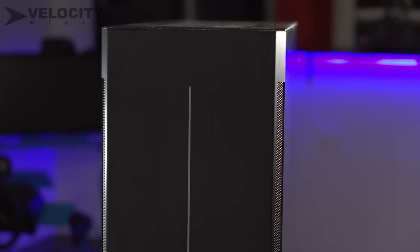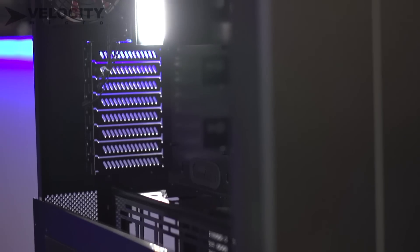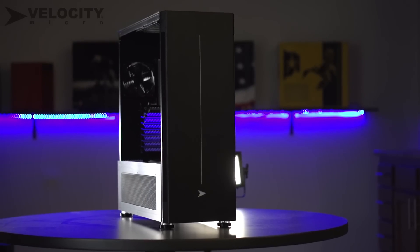What kind of chassis have we chosen? Whatever we choose, it needs clear side panels so people can see our wiring and our build quality. Since we put so much care into each build, I think we have to show that off. I think it's gotta be our new ZX case. It's big, it's bold, comes in any color you want as long as it's black. It's got tons of room for cooling, room for up to three pumps, and glass windows so you can see all the RGB lights inside. The Velocity team has chosen this custom-tooled chassis, forged from 100% aluminum for maximum heat dissipation, with room for up to four radiators and tempered glass side panels to show off the premium hardware inside. This is only the very start of what is sure to become a masterpiece.